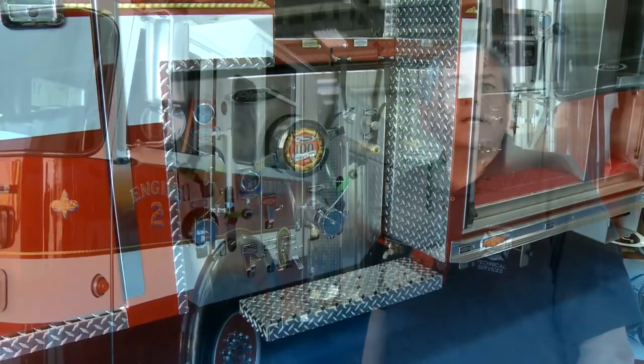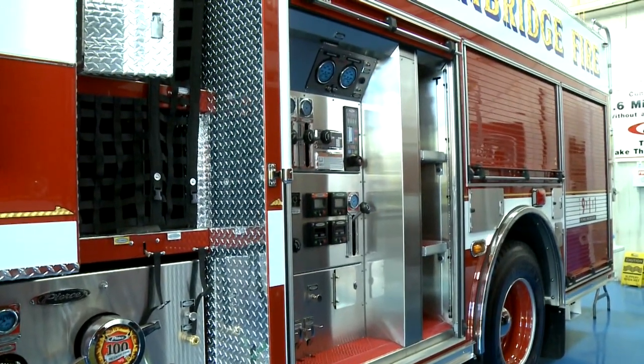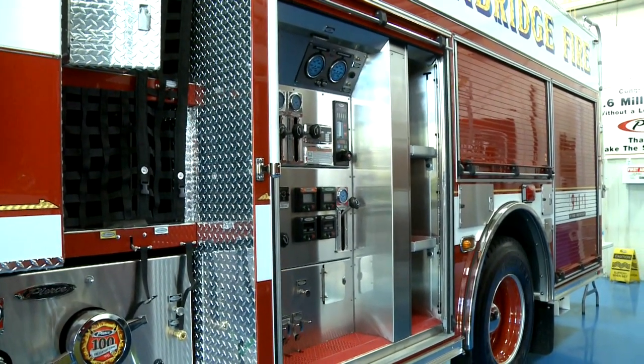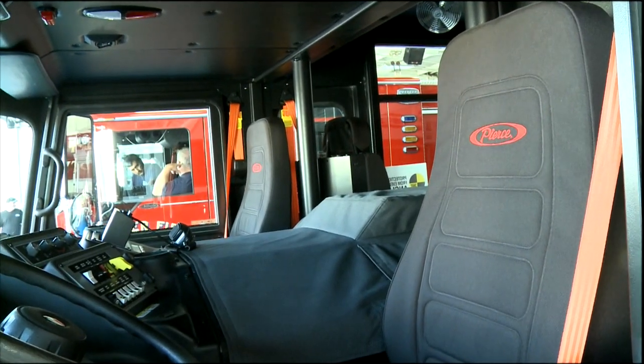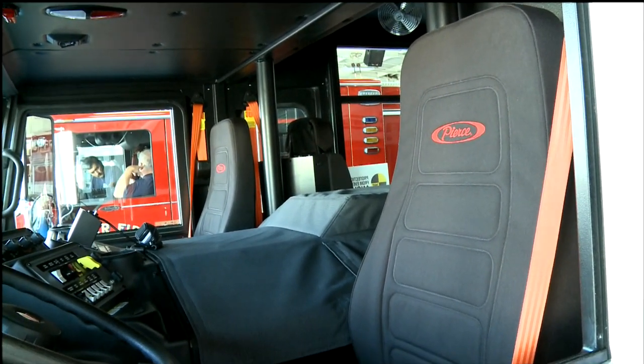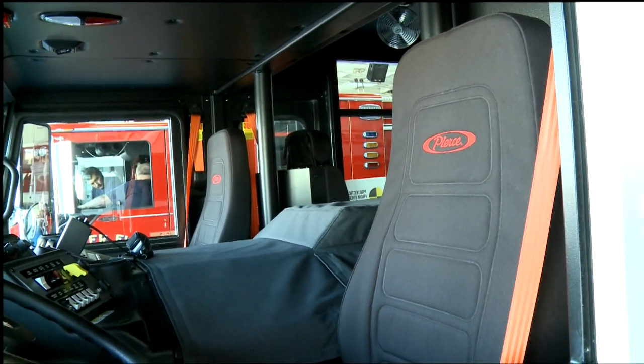This particular truck is a different style. It's a Puc, has a lot of compartmentalization because these people do a lot of hazmat, so they carry a lot of extra equipment that's not only for the normal firefighting duty, but for the additional duties in hazmat and decon that they have to perform. Again, short wheelbase, Saber. Most of our first line pieces are Sabers. That's 8 feet plus in width. You don't have much room to even open a compartment door, so short wheelbase and size is a must with these. 1,250 gallon per minute pump, 500 gallons of water.